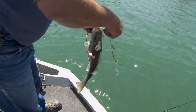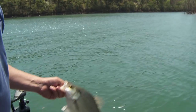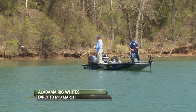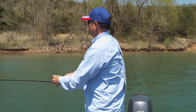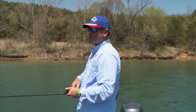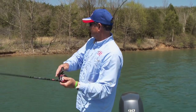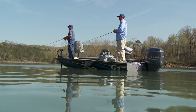Not real sure. Well, they've been holding their eggs so long this year because of the weather. It's a real nice, healthy fish right there, and they fight. It's one of the things in the reservoirs to have the rivers feeding into them every spring. Most of the white bass will migrate up the rivers to spawn. That's an excellent time for pre-spawn, spawn, and then even post-spawn, because post-spawn they're moving out. I had one hit while I was talking. They follow the same routes out.